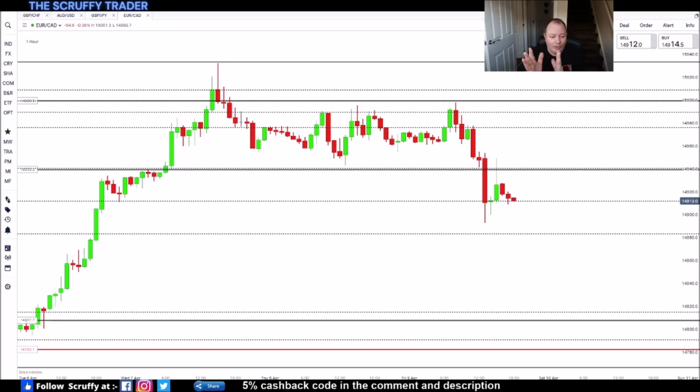Okay guys, so this is Friday the 9th of April. So as you've seen, this trade's been running a few days, and it's kind of the beauty of swing trades, if you like. But it's been peaceful, and as you can see on the screen, there is no P&L. And why is that?